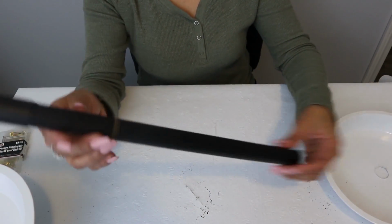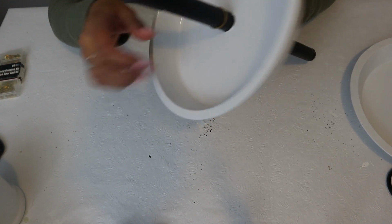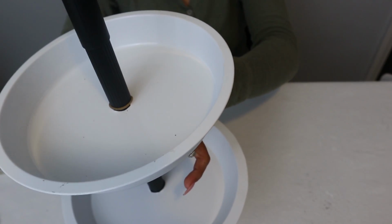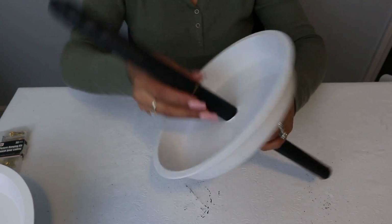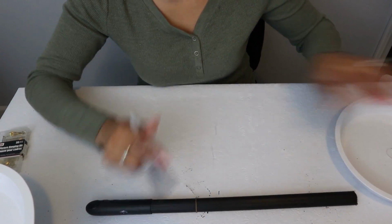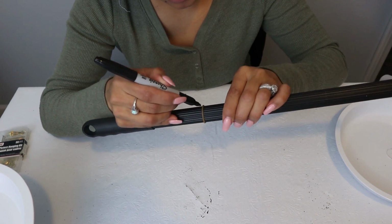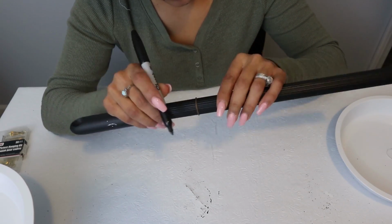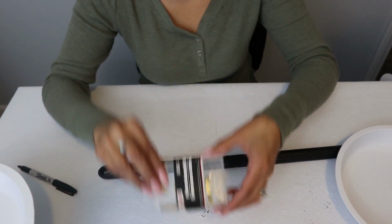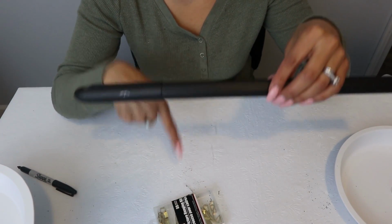So now I'm going to be using a rubber band to measure where I want my tray to sit. So now I put my rubber band where I want my tray to sit, and now with my black Sharpie, I'm going to make a line tracing my rubber band. This is just going to help guide where you're going to place your nails. And now using the small nails that come in the kit, we are going to put four, to make a cross, and that's just going to hold in place your cake stand.